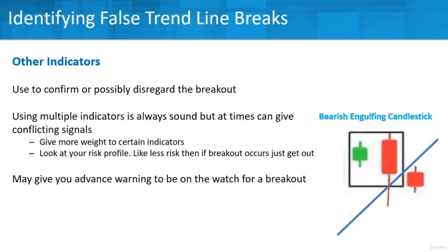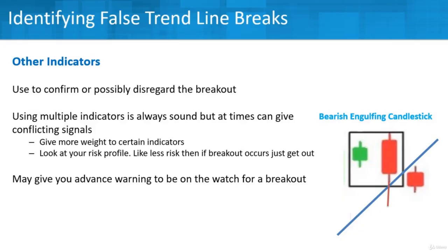They certainly can, and that's why sometimes you'll want to choose more weight for certain indicators than others, and you'd also want to look at your own risk profile. If you like less risk, then if a breakout occurs, just get out, right? You might want to just get out with the well-established rule: if the trend line is crossed, it's broken through, then you're out. Or if you're seeing a little bit more confirmation, even if there's conflict, if you want to take on less risk, then you want to get out right away. If you want to push it more and see if this is a false breakout and take a little more downside risk, you can do that. Again, this is more about you and your trading style and your plan.